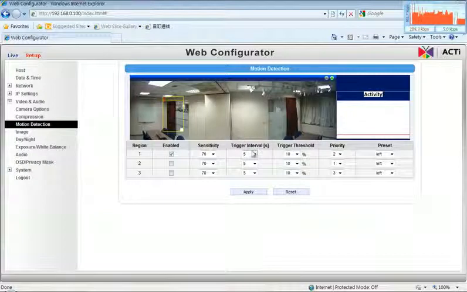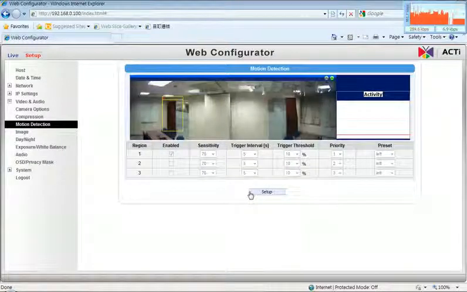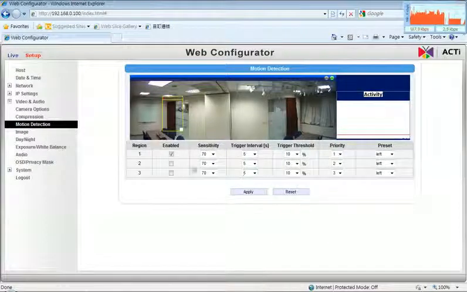So for example, I set one region over the left door, and the priority will be set as 1, which in our case is the lowest priority of the 3. The priority is needed for the case when several regions are being activated at the same time, so that the camera has a guideline to decide which region is more important for the live view for the given moment.